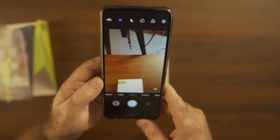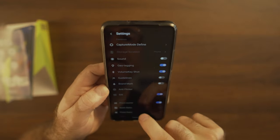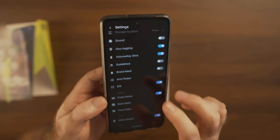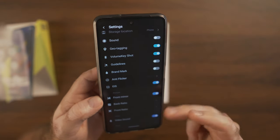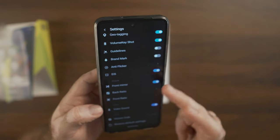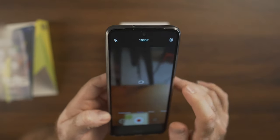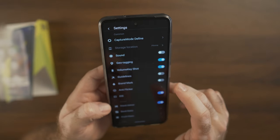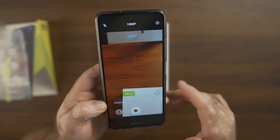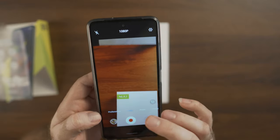When it comes to the camera, I don't expect any miracles. I'll test it thoroughly to see what kind of pictures we can get outside. A few important things to note: we have electronic image stabilization, which is enabled by default — make sure to check the settings to confirm, as it makes a big difference for photos and videos. Switching to video mode, the settings top out at 1080p — electronic image stabilization is available here too, but video is between 720p and 1080p. So keep in mind, we're not going to get 4K or anything like that here.